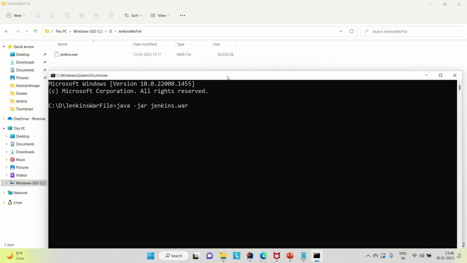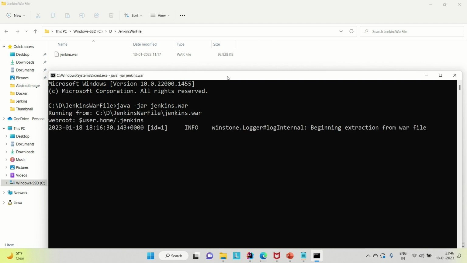If it is less than version 11, then it won't work. So either 17 or 11 should be there on your machine. Once you are done with the installation of JDK, you can run the Jenkins war file using this command. So let me enter it.